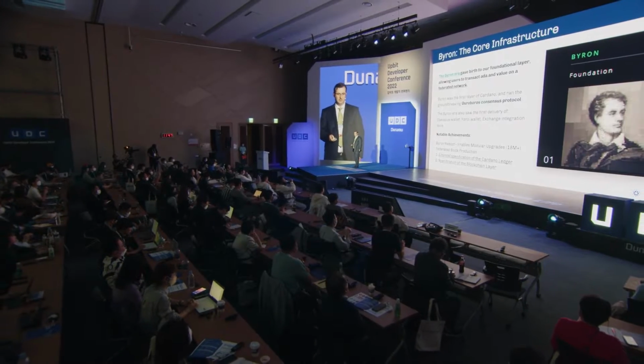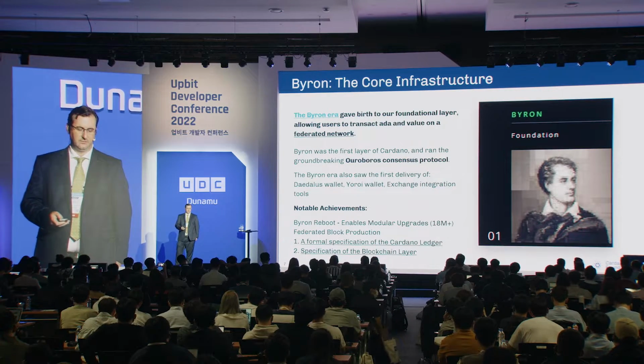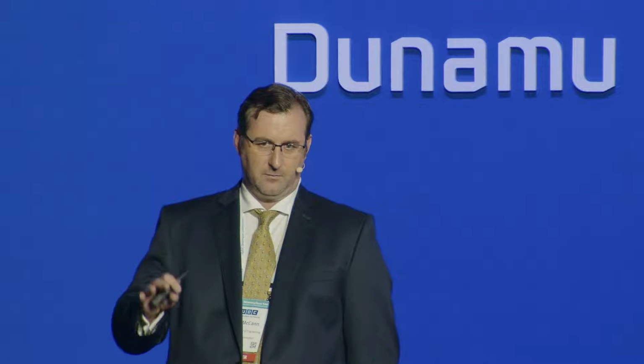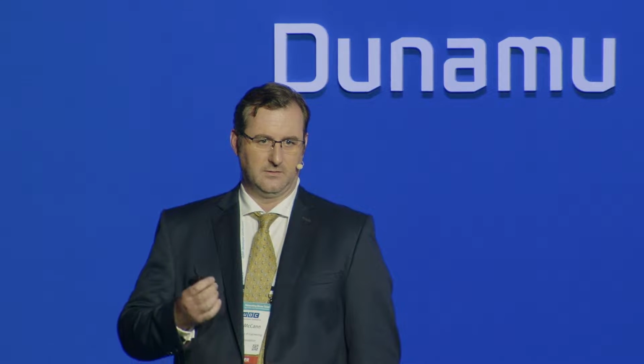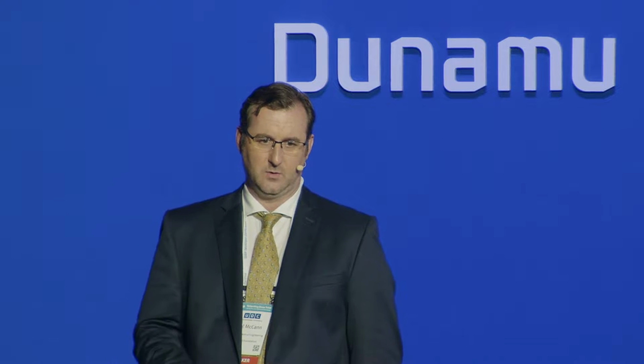So we have the Byron era, which was the foundation, and I'm going to be very quick on these just to move through them. What happened in the Byron era was creating the base layer so we can build everything else above it. So the Byron era introduced the ADA token, which was sold at the time and then traded on exchanges and so on and so forth. But it also provided a solid layer for research to happen on, and also for simple auditing. So once you start building up from there, then you can add more features.